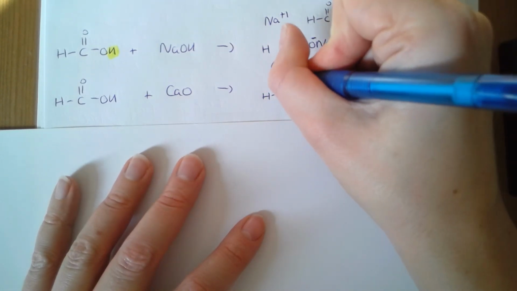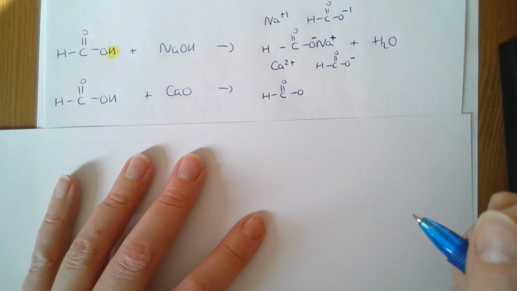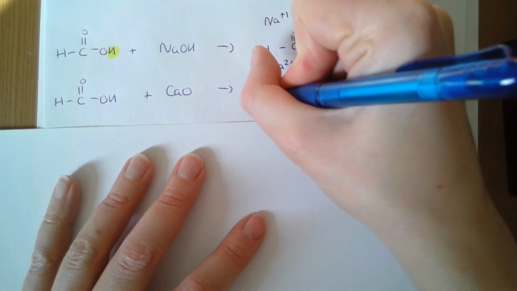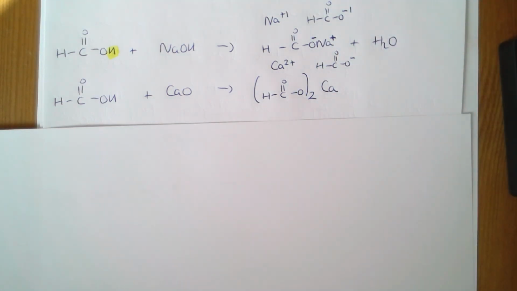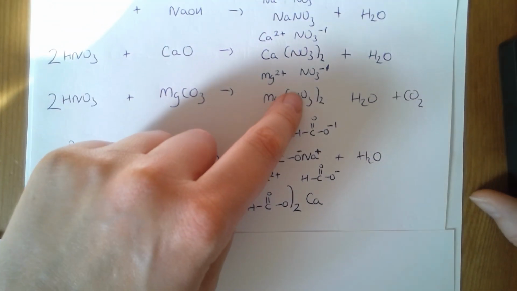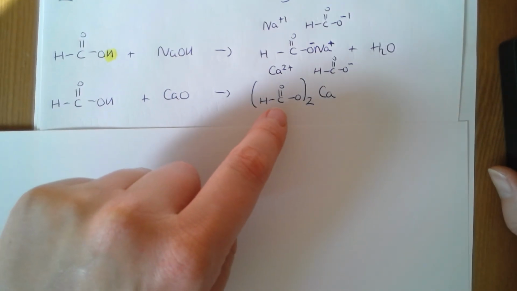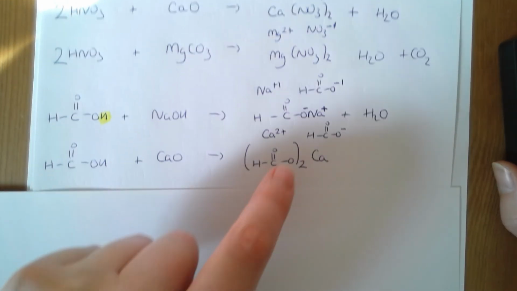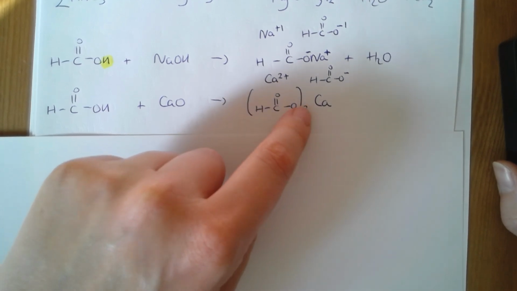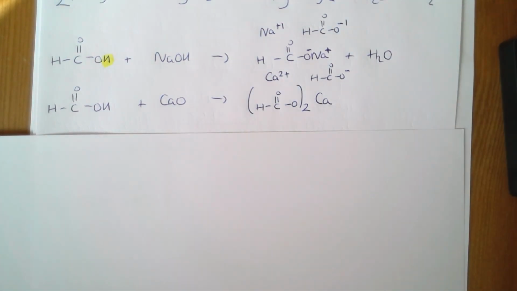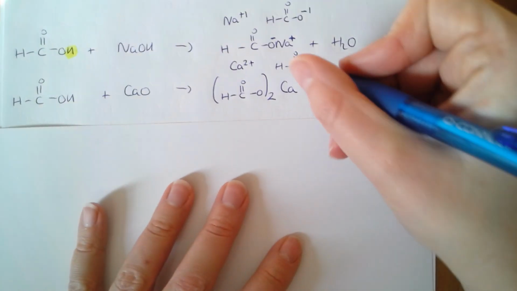Again, I usually draw the organic molecule first, but you don't actually have to. But I'm going to need 2 of these to cancel out the 2+ charge on calcium. And you end up with that, okay? So exactly as we used brackets above, I'm using brackets below. I needed 2 nitrates. Now I need 2 of my methanoate ions, they're called. So I put them in a bracket with a 2 on the other side. And now my charges balance.